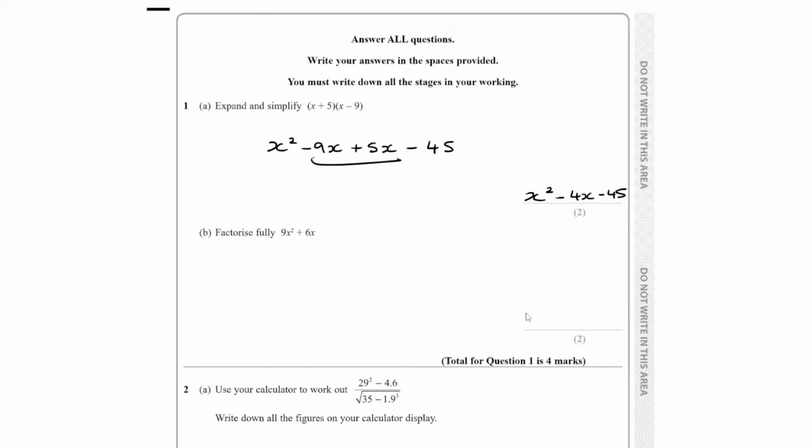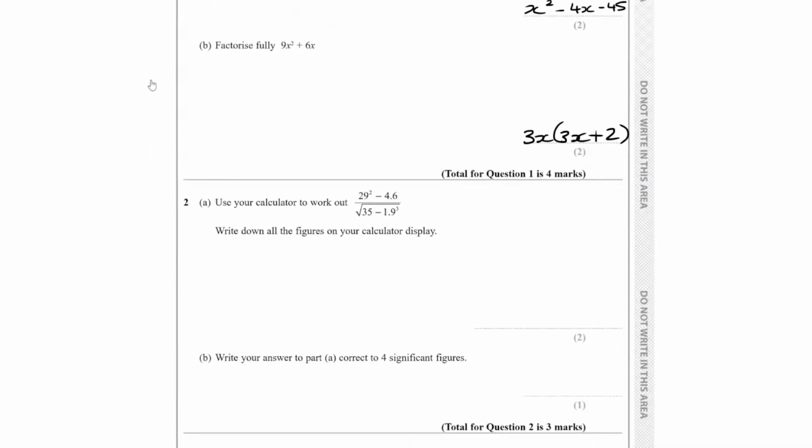Obviously in terms of numbers, the highest common factor is 3, but then also in terms of letters, I've got an x in each part, haven't I? So I can pull out 3x, then I just have to fill out what's in the middle. Exactly. So from 3x to get to 9x squared, we're missing another 3x. From 3x to get back to 6x, we're just missing a 2. So yeah, you're right, 3x and then 3x plus 2 in the brackets, exactly.